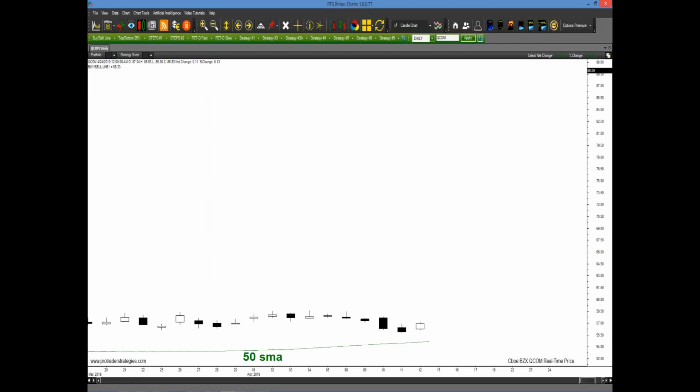So we now have taken our strategy number 4 course. I've taught you online in the course what to look for, the specific pattern. And so you're looking at this and you're doing your homework and you're saying, okay, let's see now. I think I know the rules. We're above the 50. I need to look for a bar that closes in the top 25%. And then there are 2 other rules, which once again, I can't divulge, that need to be met. So after looking at this, you say, okay, I think this is a buy setup right here. It meets all the rules, all the requirements.